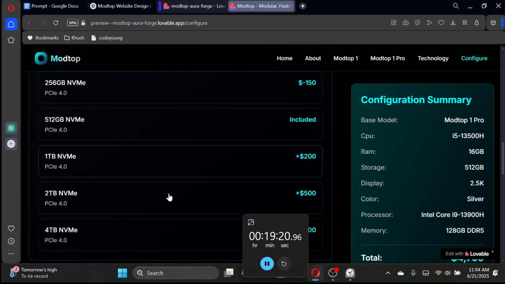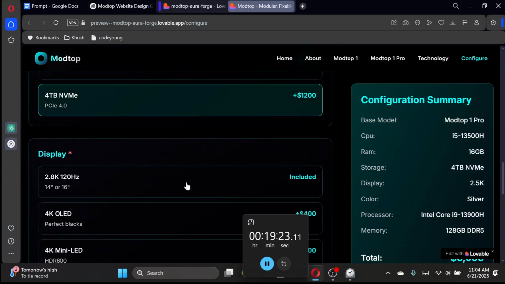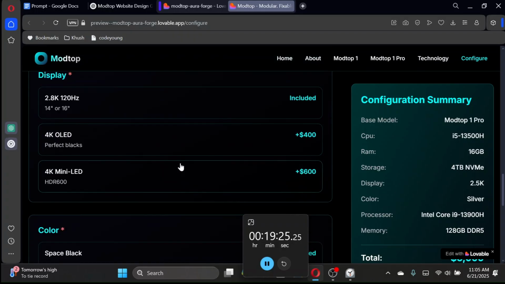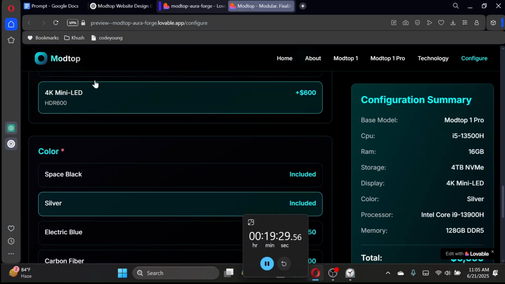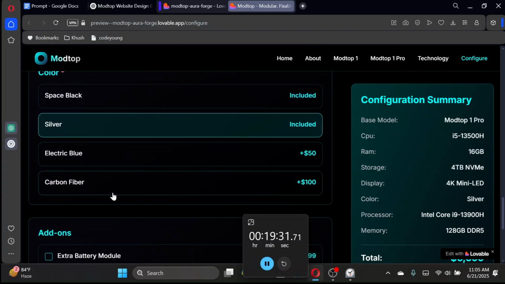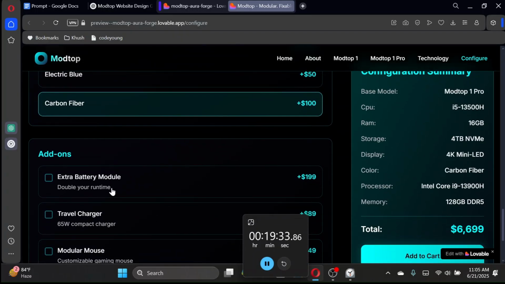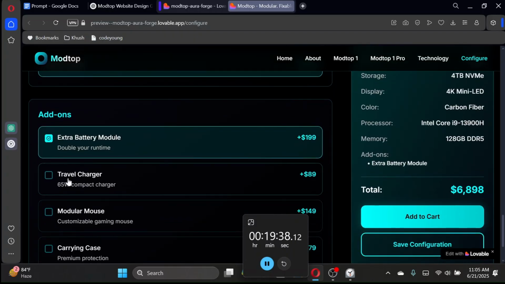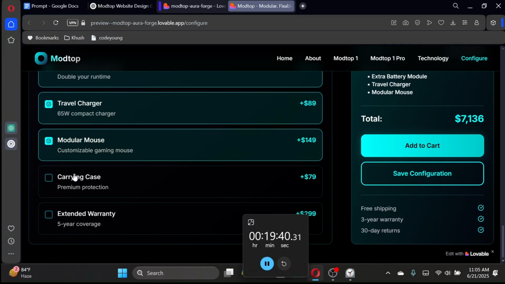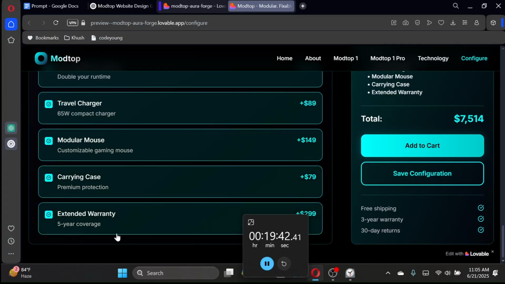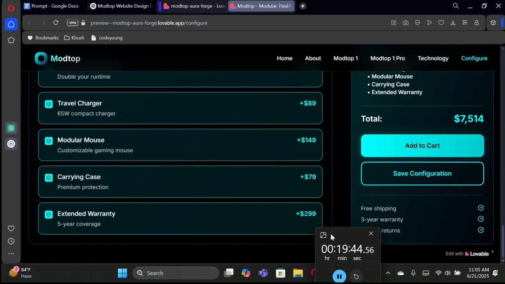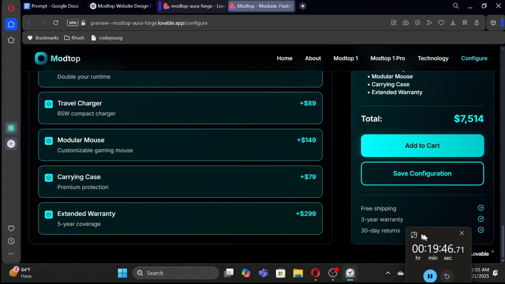I can get a lot of storage. I can get a better screen. I can fire it up with the color. We can get an extra battery, a travel charger, a modular mouse, a carrying case. So stick everything, and we go to a grand total of that much.